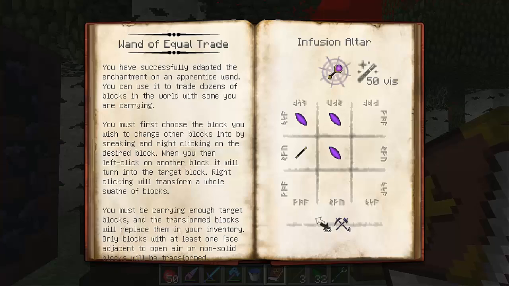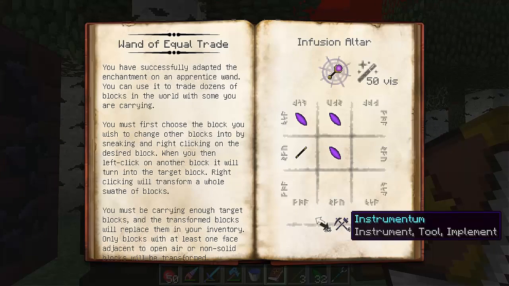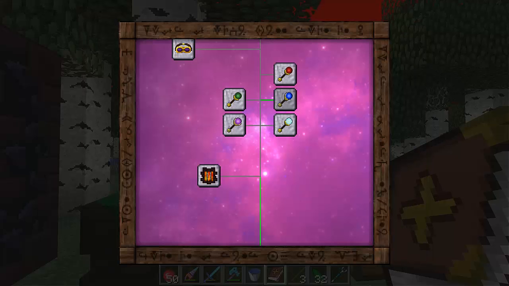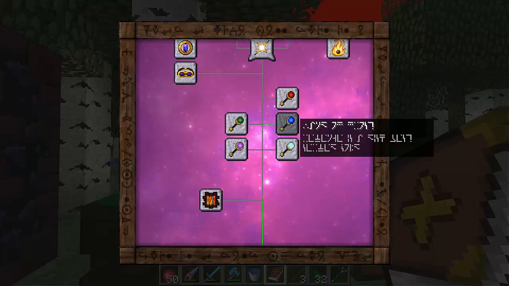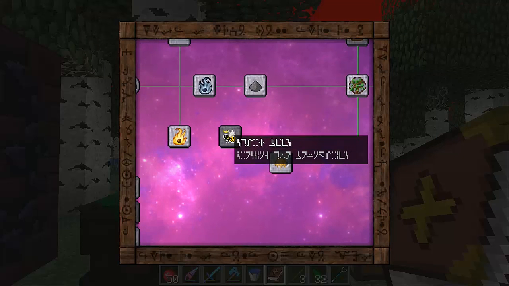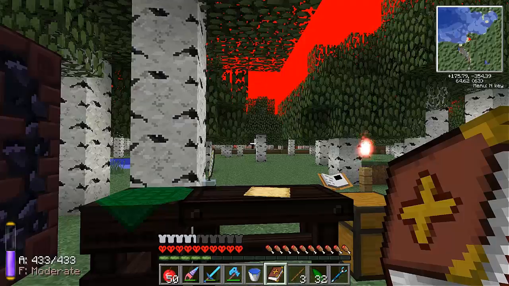Okay, Wand of Equal Trade requires vis, instrumentum, and permutatio, and we'll be able to change stuff. Okay, so I don't think for now would be a good thing. Right-clicking will transform a whole swath of blocks. Okay, so you have to contain the target block for you to be able to do anything. So that is understandable.